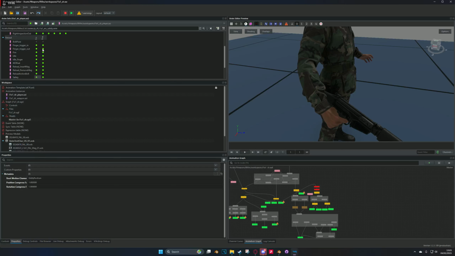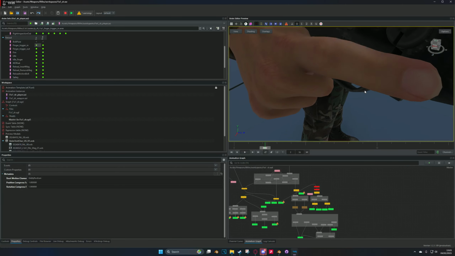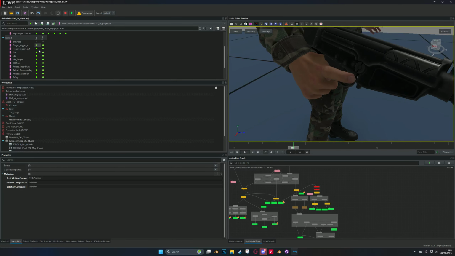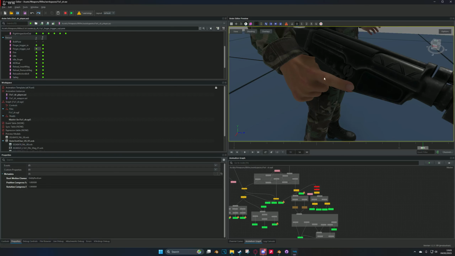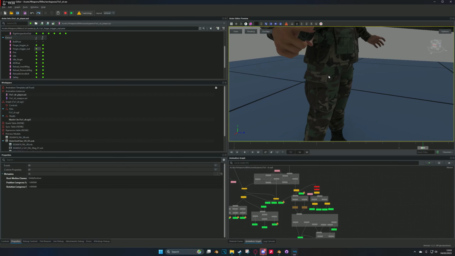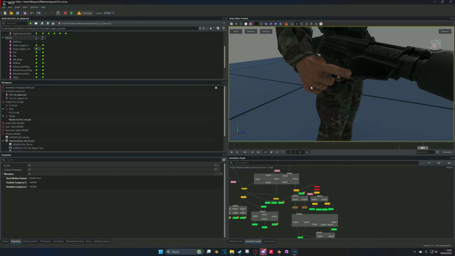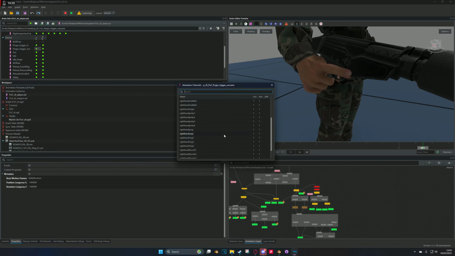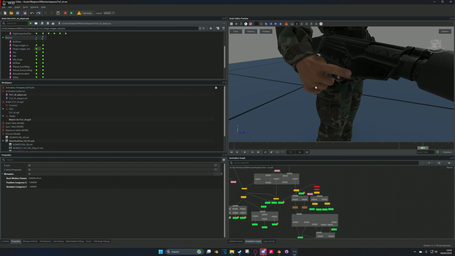Finger trigger in and out, again, this one is not actually vital, because this animation should only be exporting this finger, so the hand isn't being affected to alter the orientation of the weapon. As you can see, he's doing this T pose, and that's because this animation is using an export profile that is, in this instance, using the hand and finger, but it just needs to use the index finger. So this is not vital. You can make use of a vanilla animation here to save having to make one yourself.